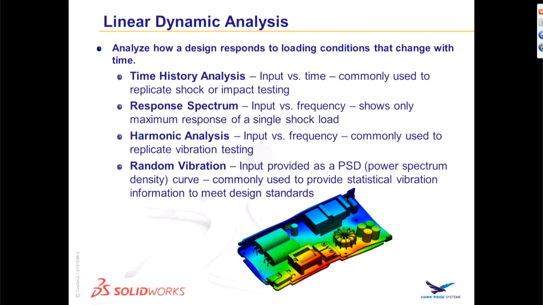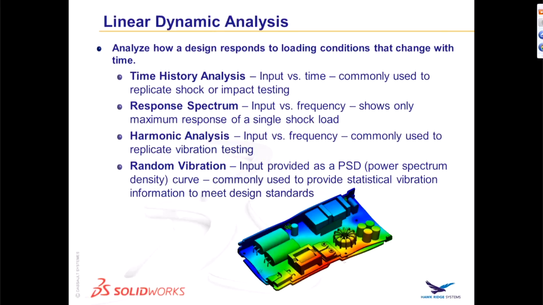is going to use a different approach to solve the problem, where the solution and the assumptions in the analysis will still be linear. So we're back to assuming that the displacement in the model is not going to be large, and also that the materials will just behave linearly. In other words, we're only able to check up to the yield of the material. But because this is going to be a dynamic analysis now, we're going to be able to account for loading conditions that change rapidly. For example, shock loads or vibrations. And we'll be able to account for the other factors in those loads, like the inertial and the damping effects of them, which can add to the stress values that we see.